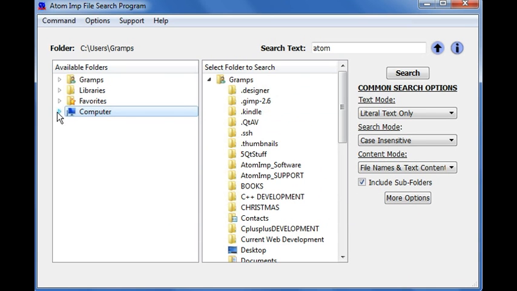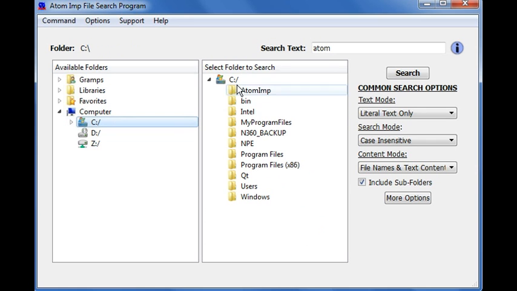In order to actually select a device, I have to expand the computer entry, and then I show my devices, and I can, for example, see the entire C drive by clicking here, and that's shown now in my Select Folder to Search panel and also in my root folder, which is actually my C device in this example.